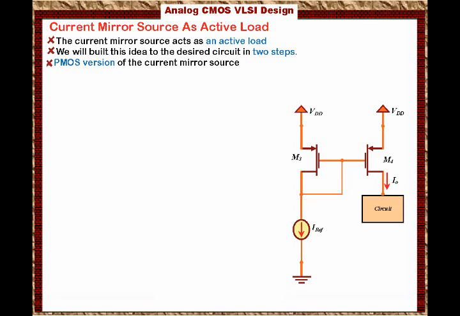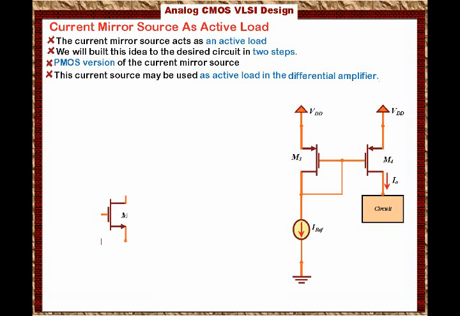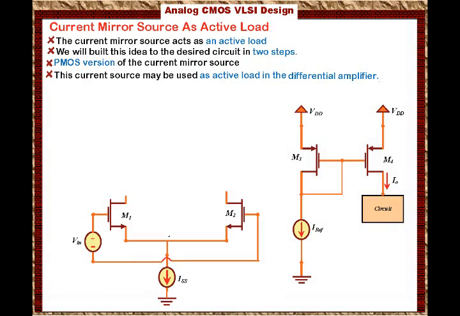This current source may be used as an active load in the differential amplifier. So let's show you how we can do that. Remember that the differential amplifier says that I will have M1 and M2 biased by a current source, and here is the input voltage Vn, which is the differential input voltage. Now these two transistors will give you an amplification at the output. So what we will do is say that the load at M2, in this case a single output differential amplifier, will be implemented as a current source.